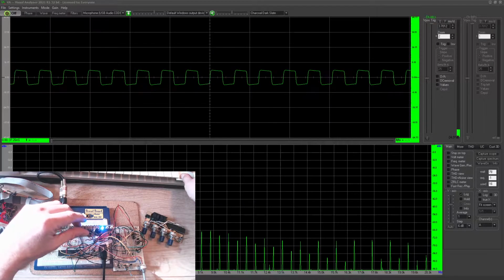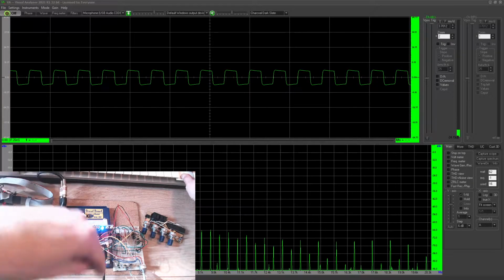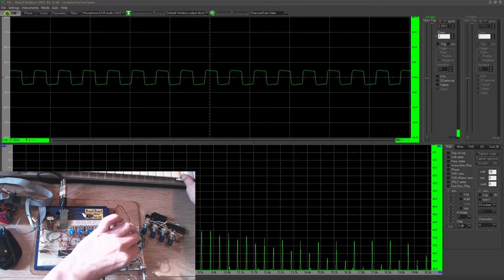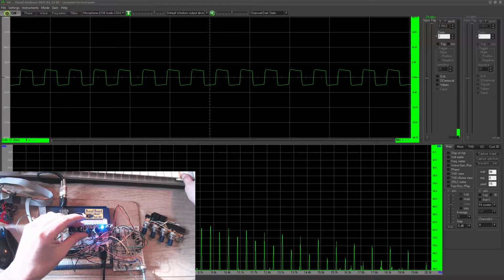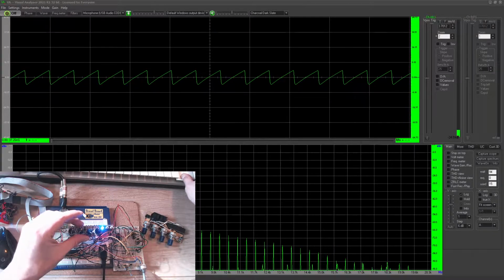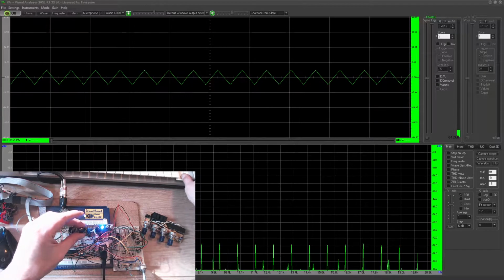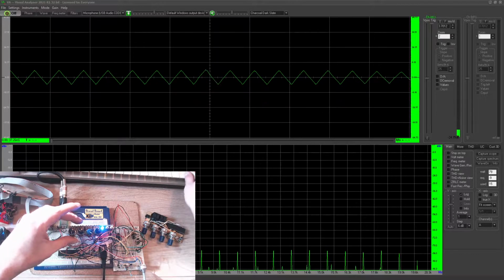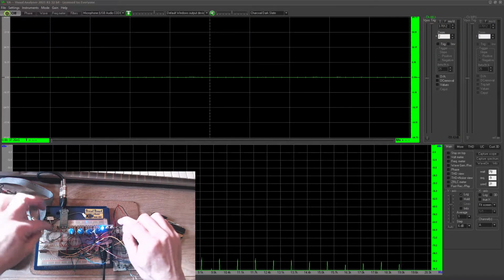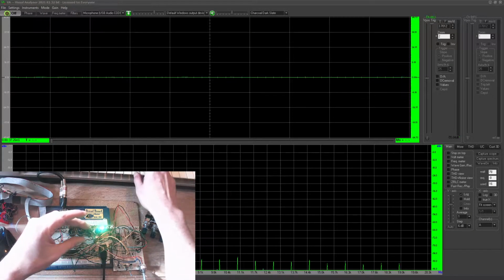And that's because it's getting the up pulse and the down pulse. It's getting the reset pulses. But if we put that there, it's now also getting the gradual control voltage. And there, by the way, is the triangle wave. Now, while we're here, and we've fixed it, this is the filter.